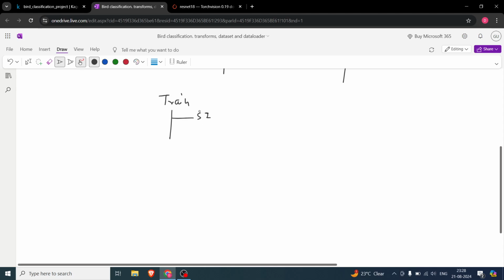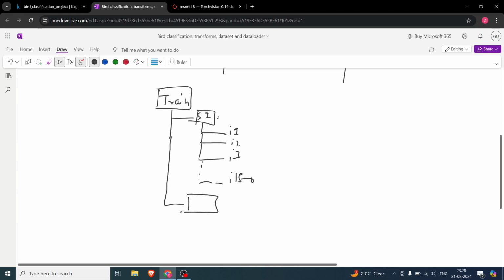Inside this are the images, image 1, image 2, of some species of bird. All these images are of the same bird. Then you have folder 2, species 2, then species 3, and so on and so forth.